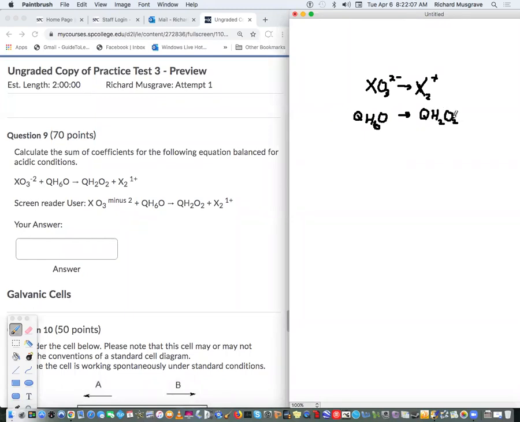So it's a multi-step process, and you can follow all the different steps here. The first step is to balance Q and X. Now X here I can balance by putting 2 in front of the X. O3 2 minus. Does anybody have any questions so far? The Q is already balanced. The next thing I need to do is balance the oxygens. I do that by adding water, and I need to add enough oxygens in order to make it balanced. Now on the top one, there's 2 times 3, which is 6. So I need to add 6 waters to the other side.